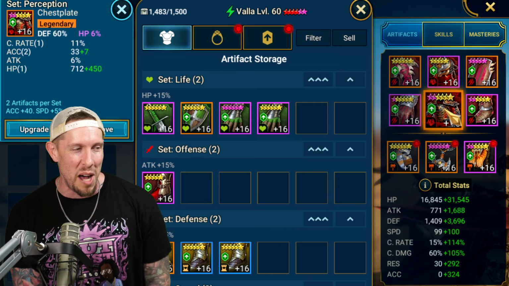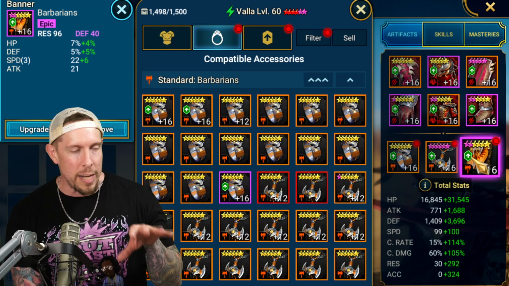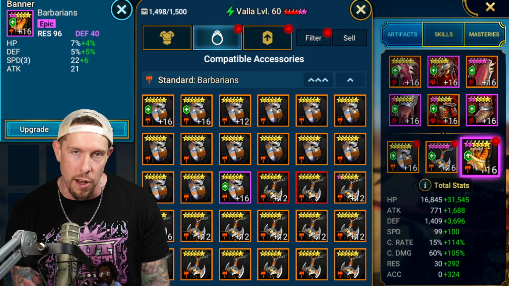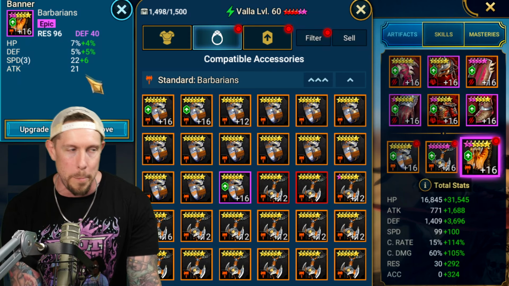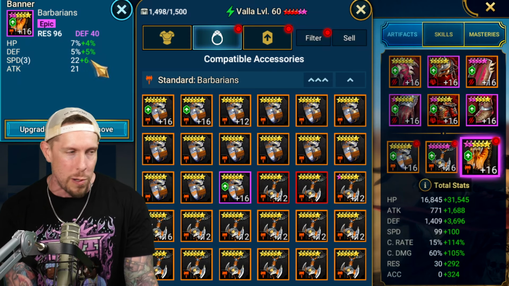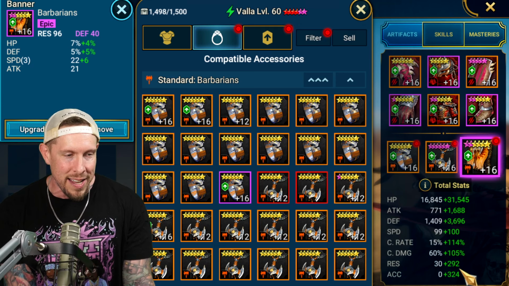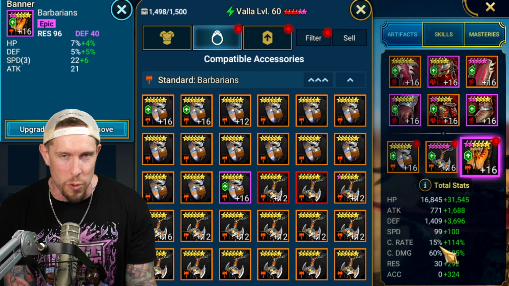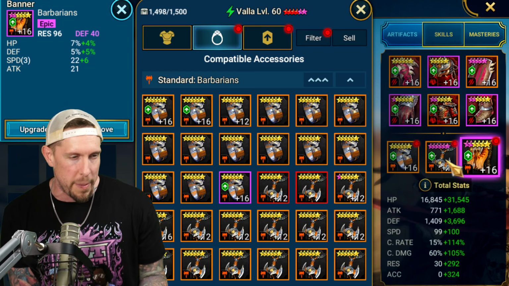So crit rate on the gauntlets, defense percentage on the chest, and speed on the boots. We're going to be aiming for usually accuracy on the banner, but I was really lacking speed on this build, so I went with the best speed banner that I had available, and resistance is going to be fine anyway. Resisting not a lot with 320 or so resist, but enough to resist some wave content, which is how we're going to be using this champion anyway.